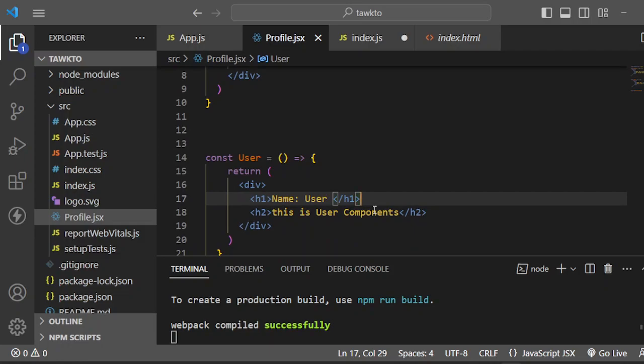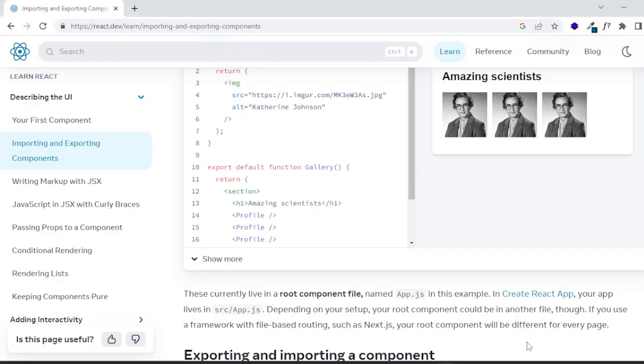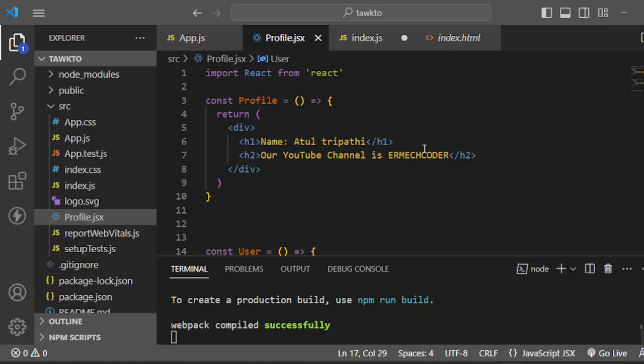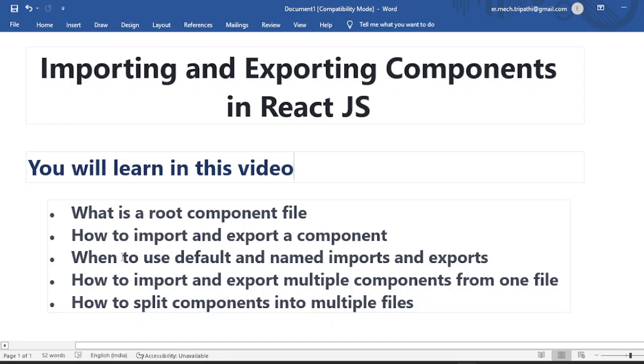In a particular file or folder, you make multiple components and render them as per your requirement of the output. So this is the third one, and how to import and export multiple components from one file is completed.